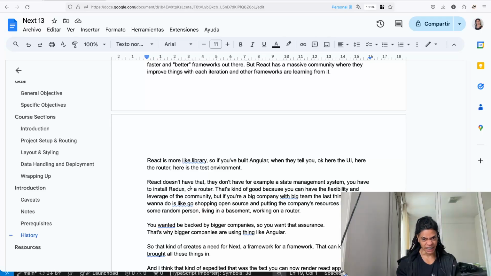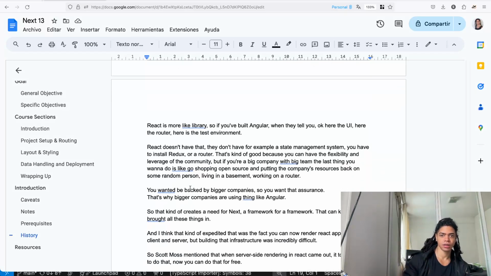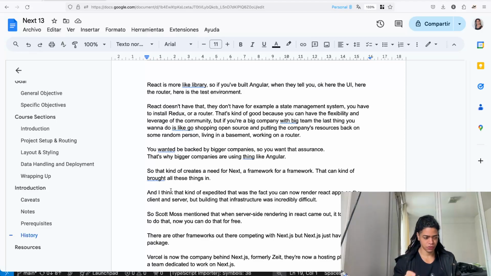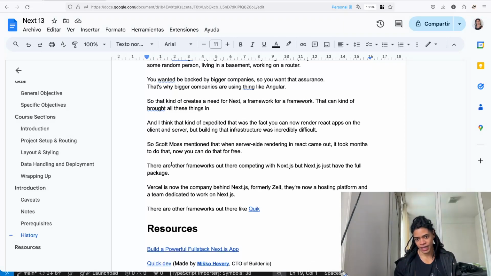Next came with the need to find a way to make the infrastructure much easier to work with, and that makes a lot of sense. Frameworks like Next, or like Nuxt, but in the case of Next, it is backed by a company called Vercel, formerly Zeit, which is now a hosting platform with a team dedicated to working on Next.